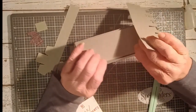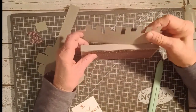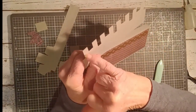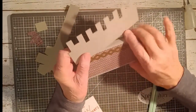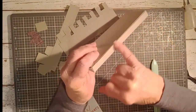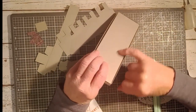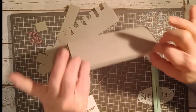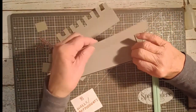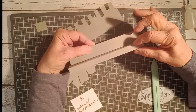solution for if you have a loose fit, which is with the turret. It has two fold lines, one along the bottom of these pieces and then another that's going to wrap round the top, which is going to secure it and hold it upright, and then it's going to wrap around and keep that box securely closed. It also gives us a guideline to place our little plank here, or our walkway.